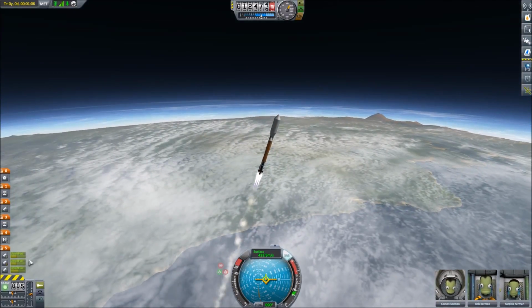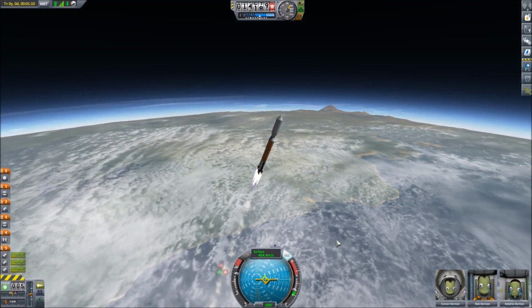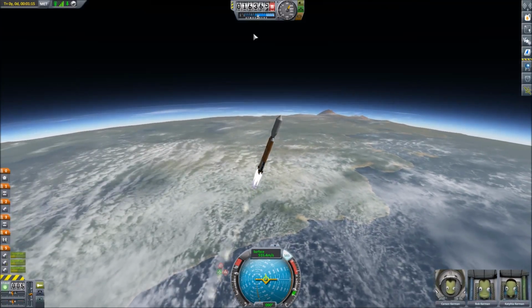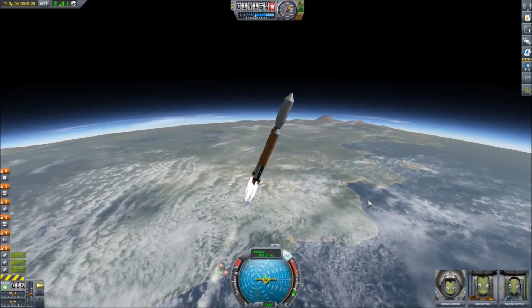How are we doing for fuel? Okay, good. So those aren't burnt out yet. We're at 12,000. Let's keep nudging ourselves over just a smidgen. We want to stay prograde because, again, we're still in the atmosphere, and with this big old nose here, it could go sideways very easily.